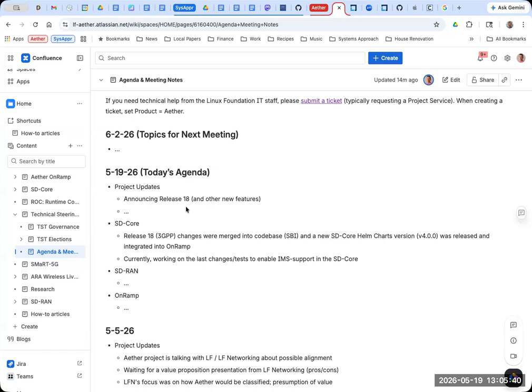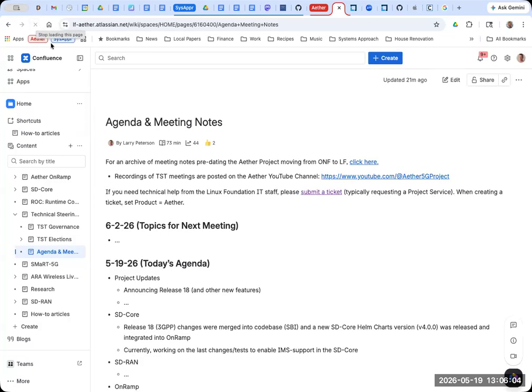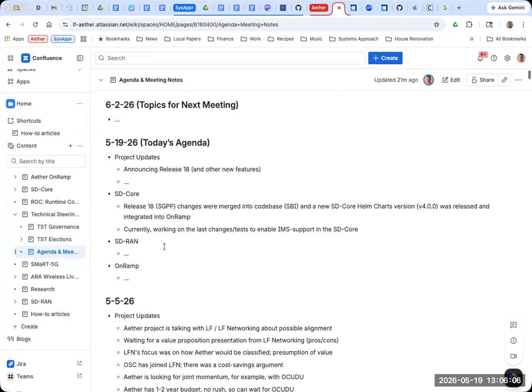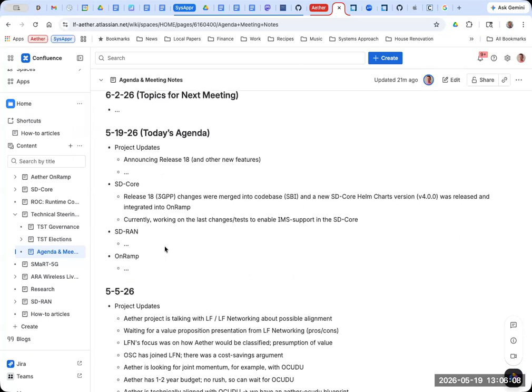The next step that we have is to upgrade the N2 interface. We are about to start working on that. We have the ASN file that we are going to use, and from the previous NGAP repository, at least we have a rough idea how everything was done. We need to work on that as soon as we have some spare time.